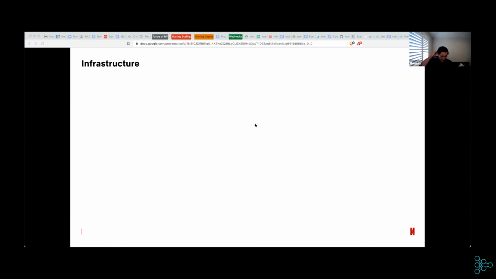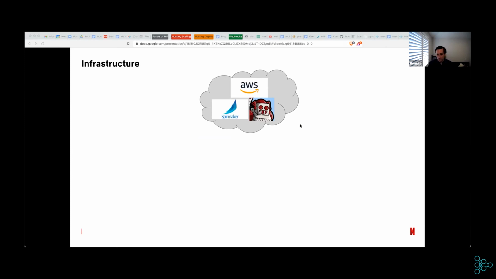So just a very quick slide on the infrastructure of it before wrapping up and leaving time for Q&A. So Netflix runs on AWS. We use Spinnaker to manage the deployments, and there's a cluster. Our compute environment is called Titus. We use a clone of OpenFaaS, which is an open source project for function as a service. It was deployed and modified internally, and it forms the basis of what we use for hosting.